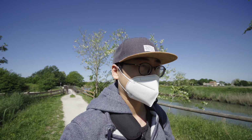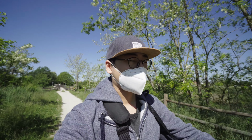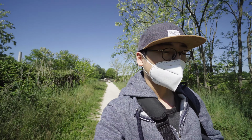This is the park, the Parco San Giuliano, a big park. And yeah, I wore a little bit too much of a jacket. It's too hot. Spring has come and as you can see, everything is green. Very nice, beautiful.